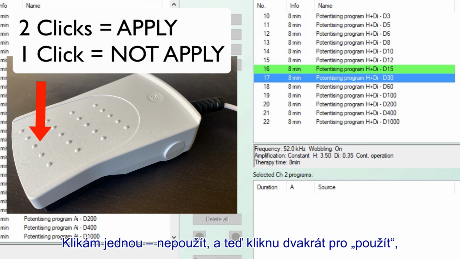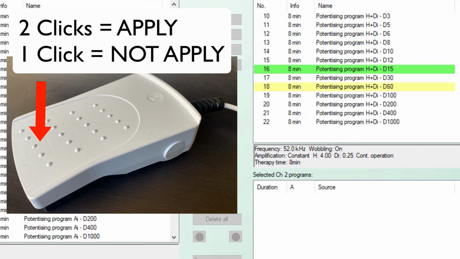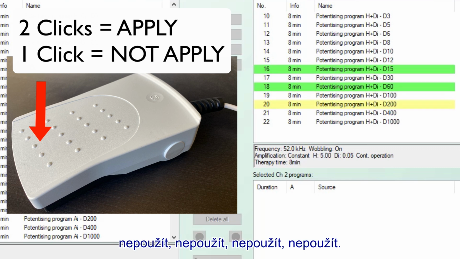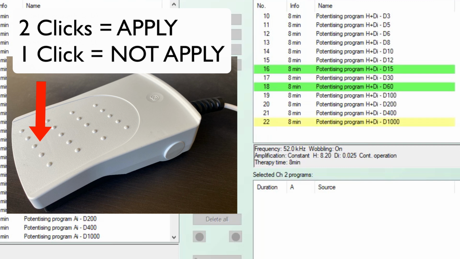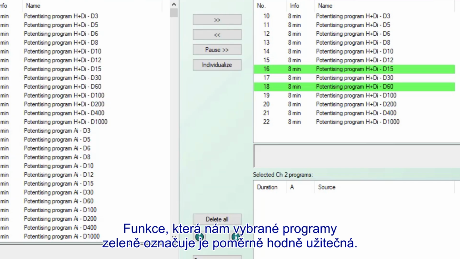I'll click once if it doesn't apply, and then I'll click twice again for applying. So that's a really useful feature to be able to highlight the programs that are required.